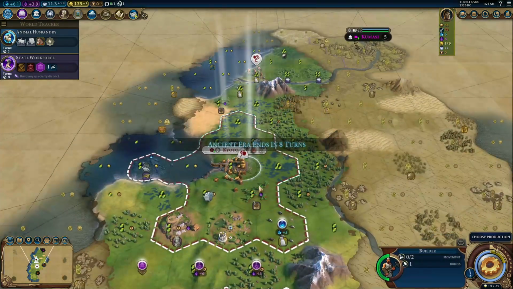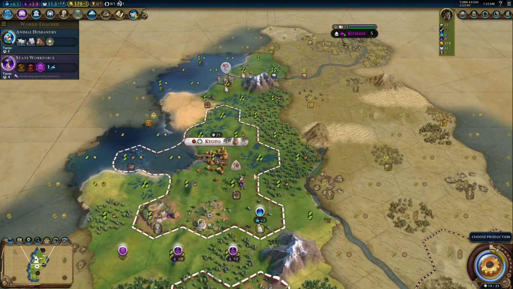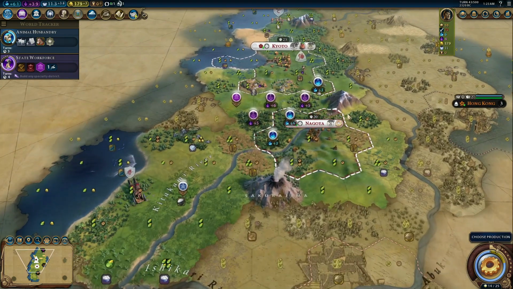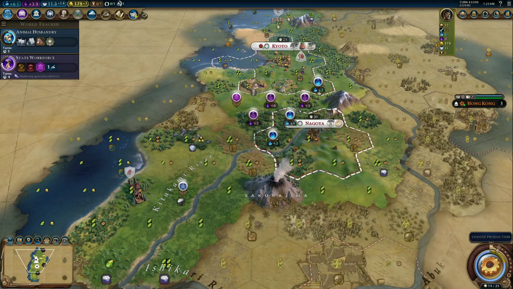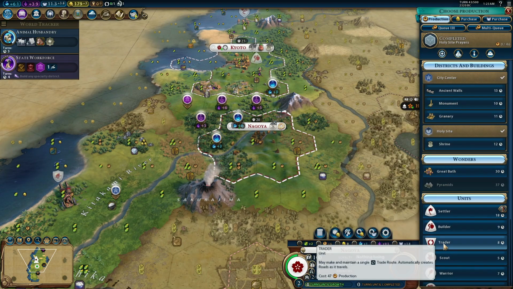And then we will work on maybe another builder in our capital. Maybe it's time to get another settler and settle down here. Nagoya finished their thing. Just a couple turns. It says 1 turn, but it might be more than 1 turn. Oh, what do I go for?